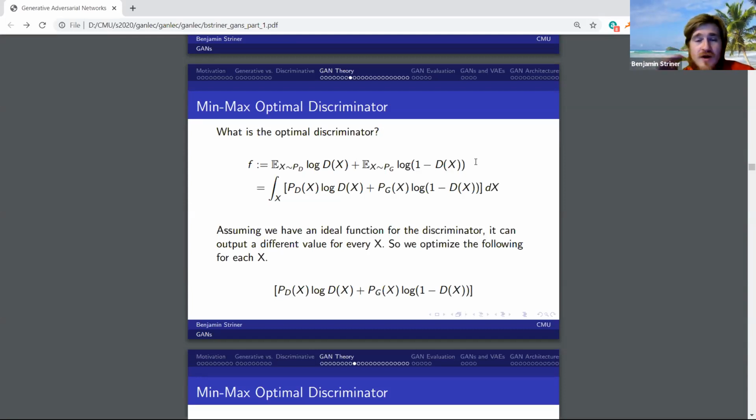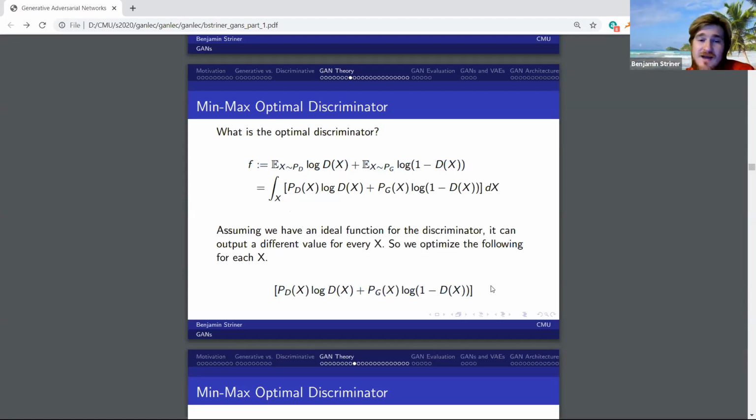What we're trying to say on this slide, to keep it simple, is that if we're trying to optimize that top thing at each point, what we really need to maximize is just this.